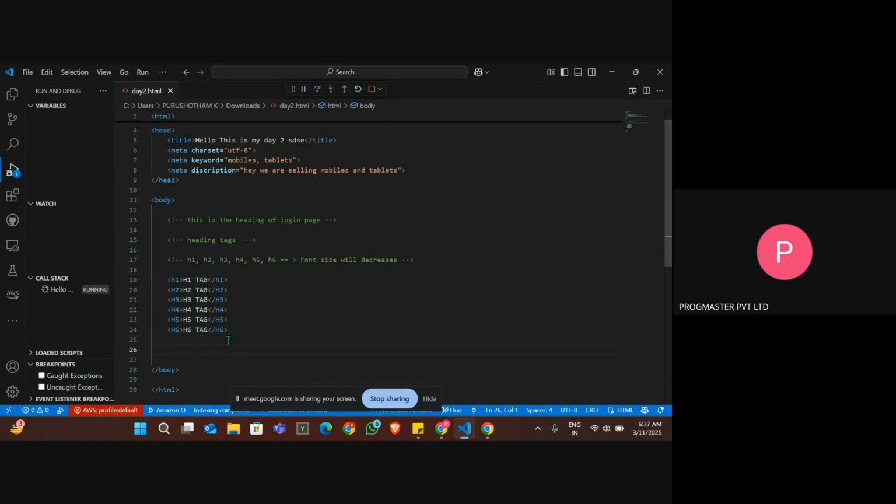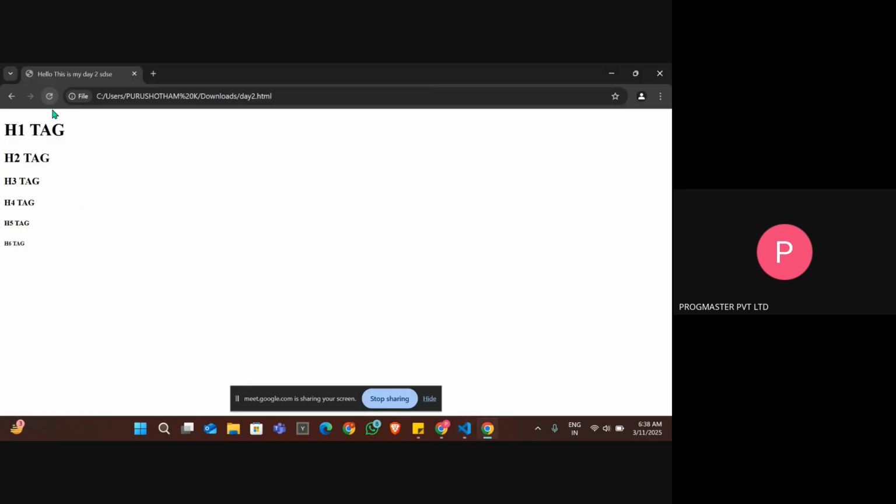Great. Then we have the paragraph tag. The paragraph tag is nothing but a normal text tag. It will just print whatever you write in the P. The default size is 16 pixels.